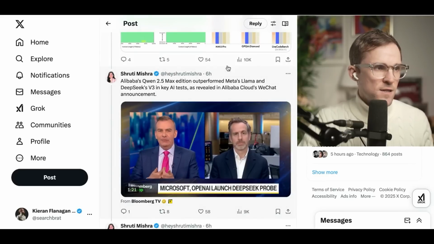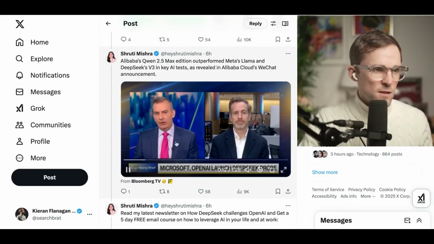I think that's really important because it makes me believe, and I have always believed, that we are going to see companies use a whole mix of different models, including custom models and a lot of open source models, to do their work. That's going to put pressure on some of the conglomerates, because you may not have just one single model like an OpenAI, because that is not the best model for all of the different tasks you have. So I do think what we're seeing is this evolution in how models will likely be used within companies. It talks a little bit here about the key AI test.